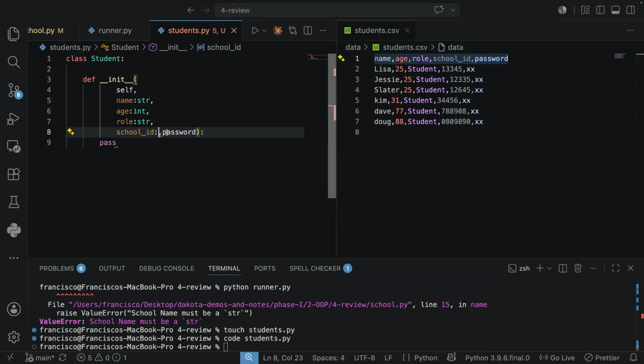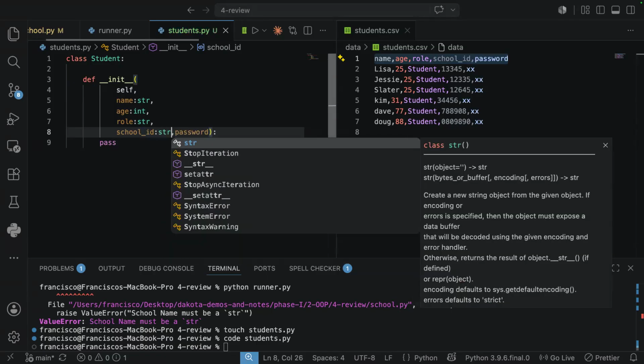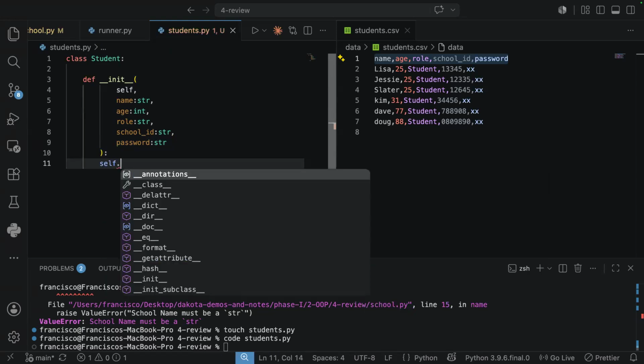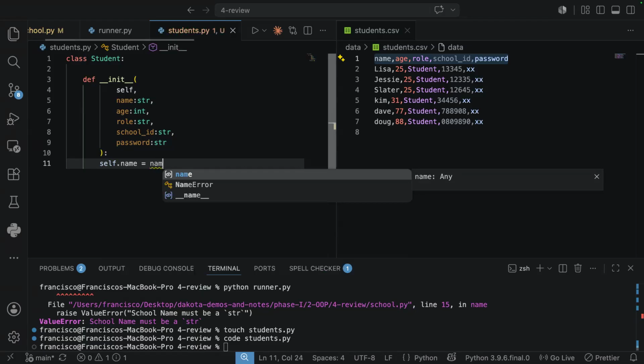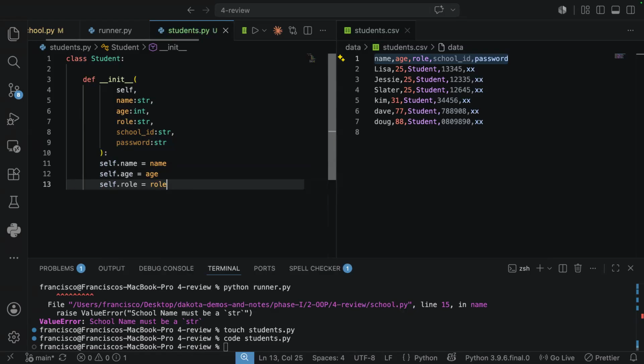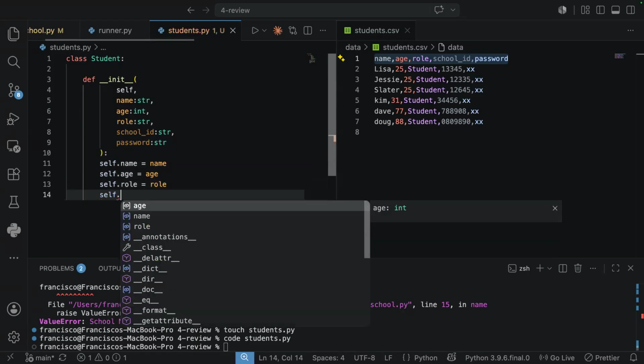All right, so I'm going to go ahead and say, hey, this is meant to be a string. And I indented my comma, now to go. And then finally my password, which is also a string. All right, so there's my initialization method. From there, I could go through the entire process of self.name is equal to name. We could do self.age is equal to age, self.role. And I'm going to continue doing this while I'm doing it. You could go ahead and ask your question, Jason.